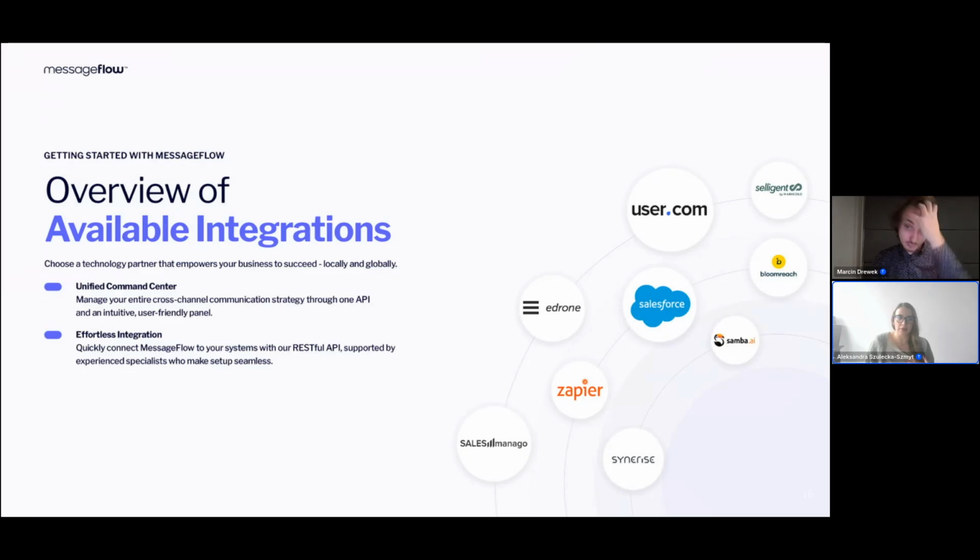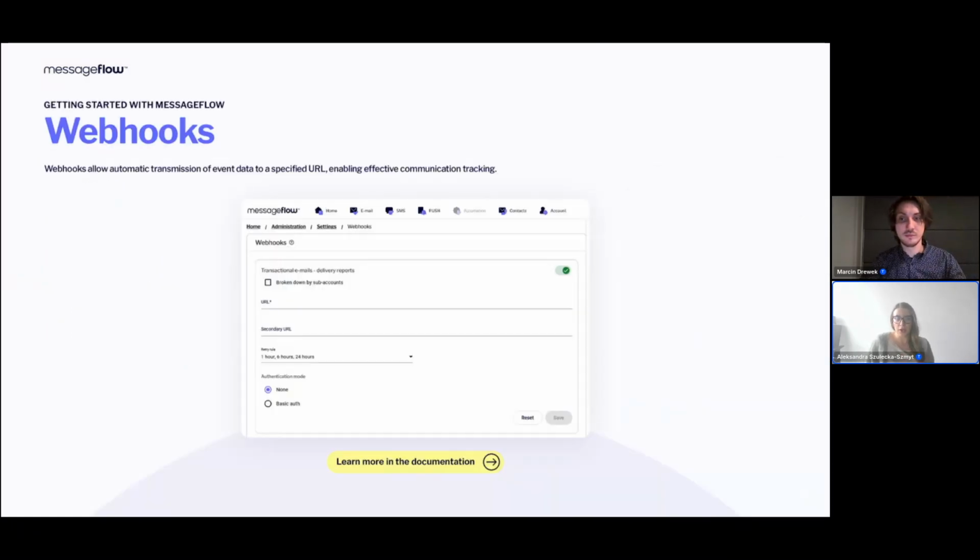Also, we have API integration that you already know, where you can generate the API keys, but API can be used to connect with us and give us information, what should we send and to whom, for example. You can also configure webhooks, so event APIs, and then we will send you the information about, for example, the emails that you send.